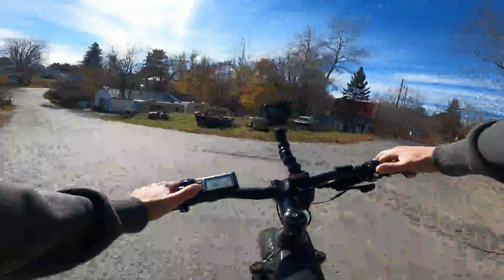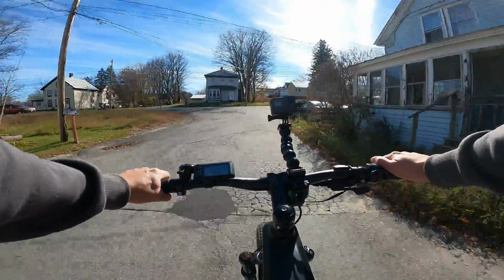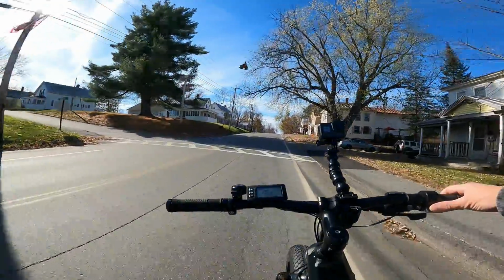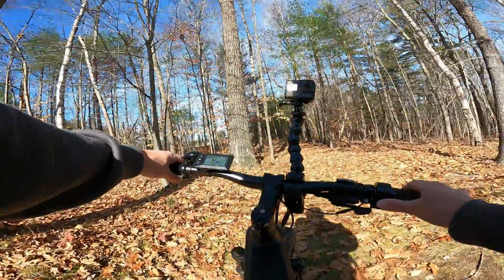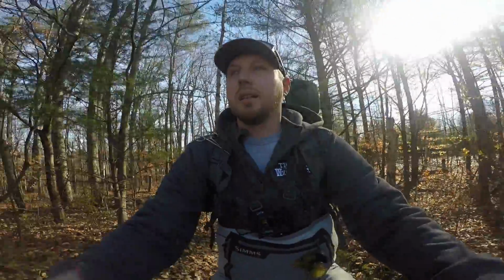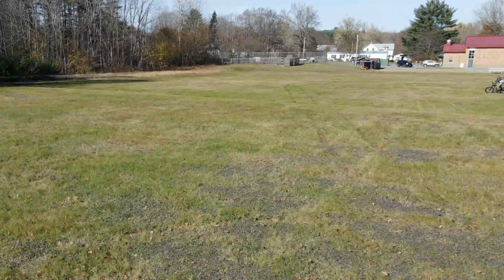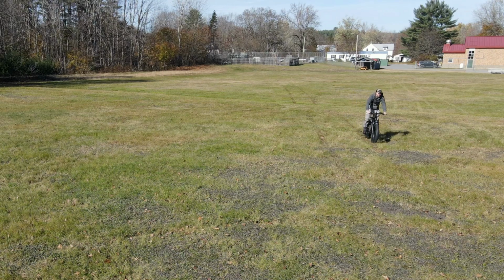Alright, this is where it's going to get sketchy. This thing is going 22 miles an hour right now. Let's go this way. Get her in the woods here, see what she'll do. We're just gonna rip across this field here. Like this. Quick little wheelie. Oh yeah, a little one. That's it.